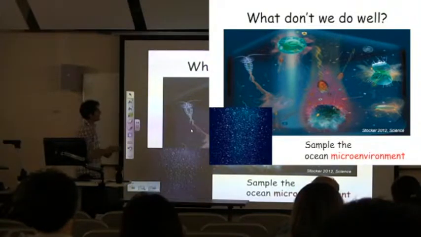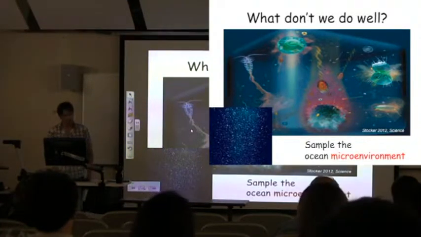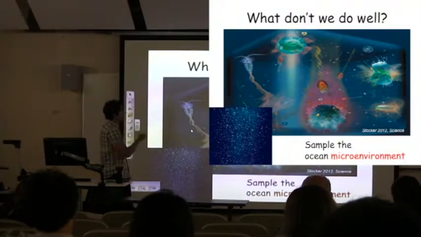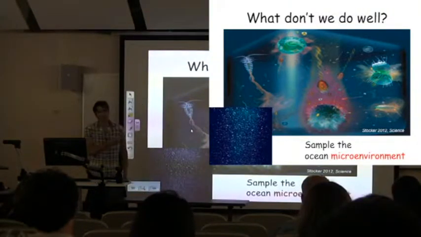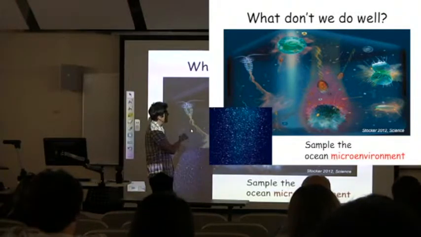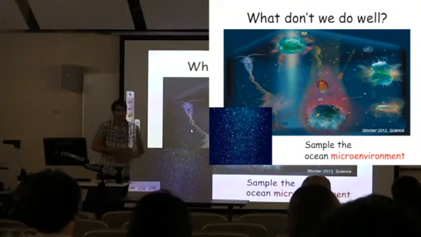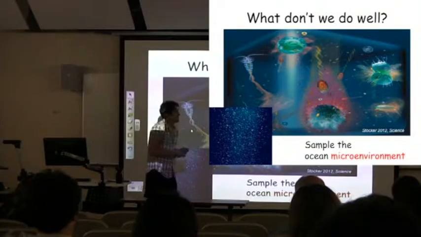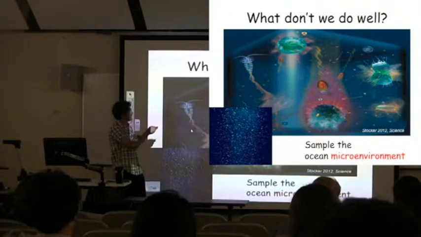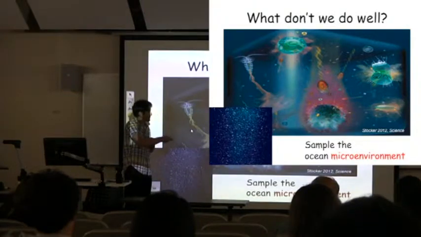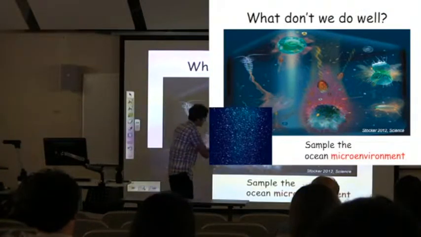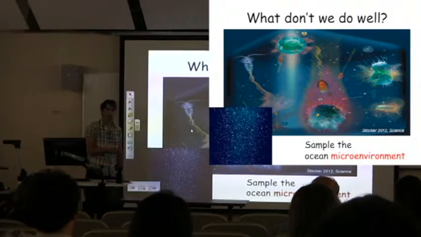That's absolutely not true. This is a cartoon from a paper by Roman Stocker a couple years ago in Science, thinking about what microbes actually see out there in the water column. And it's a completely heterogeneous environment. There's particles all over the place. Live zooplankton, sinking phytoplankton, degrading phytoplankton in various states that are emanating plumes of dissolved organic carbon that are diffusing away at different rates. There's a bunch of microorganisms that are distantly, spatially away from these zones. A bunch of others that are only localized to the plume zones away from sinking particles. There's others that use chemotaxis actually, and then adherence functions to latch onto the particles and degrade them.